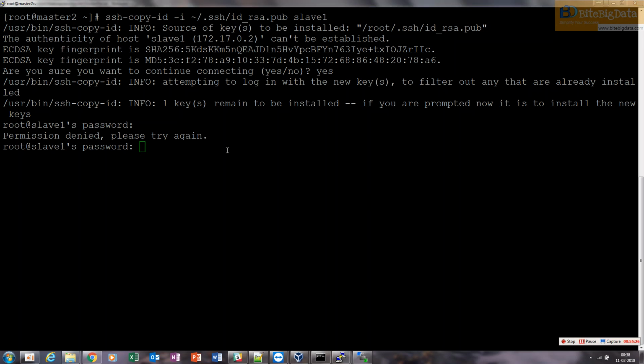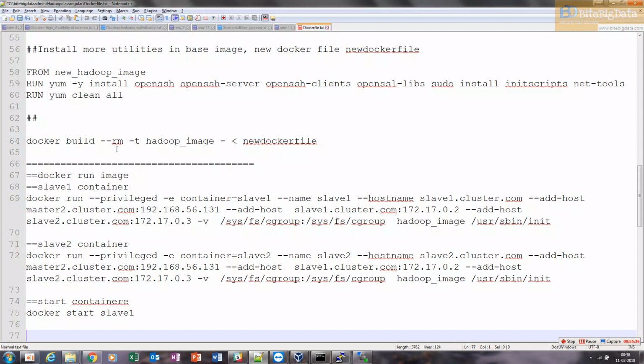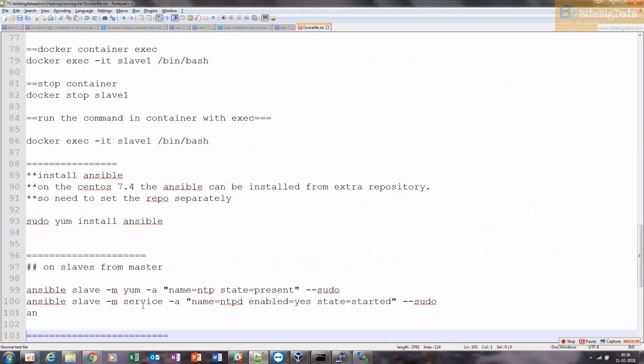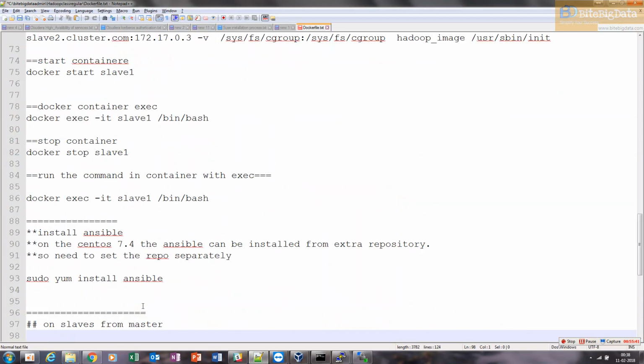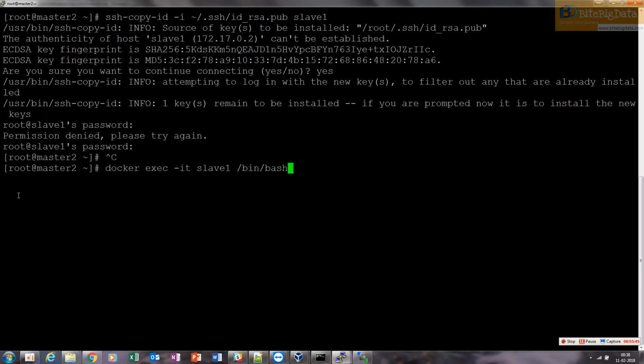Okay, so it says permission denied, which means we are not able to access. So let me go into slave 1 and see if the directory is there.